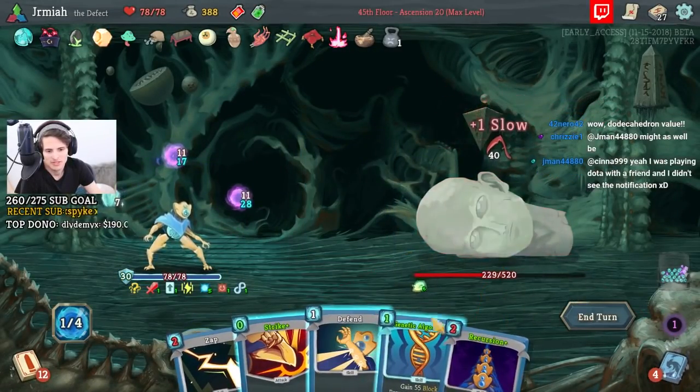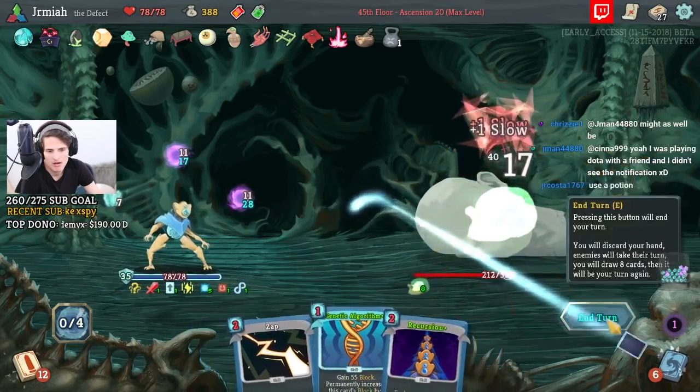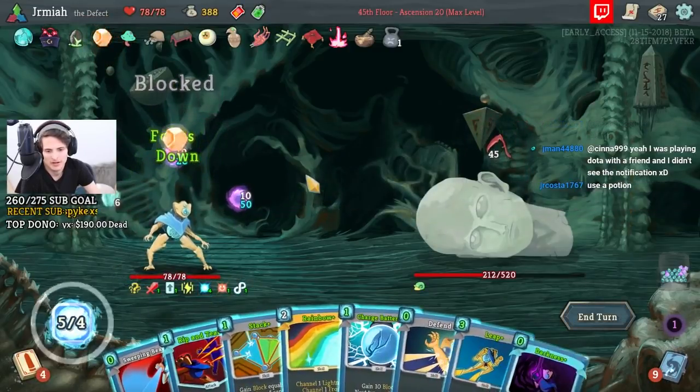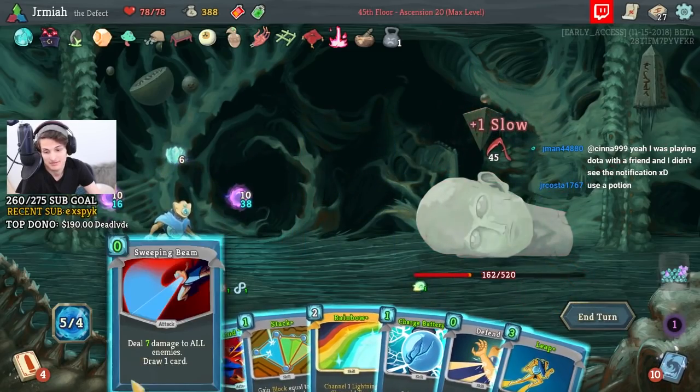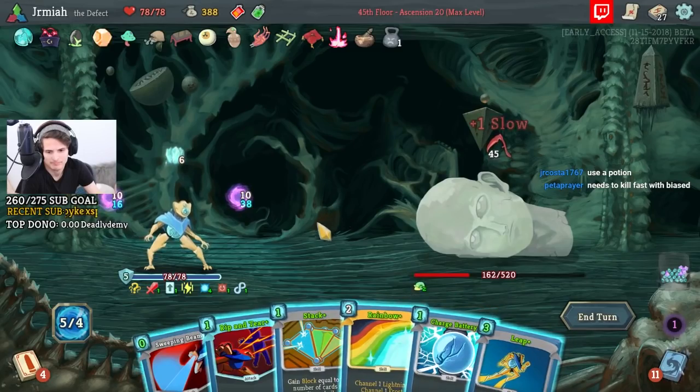I heard you like Dark Orbs, so we gave you a lot of Dark Orbs right there. Hope that doesn't bite us in the butt. We have Genetic Algorithm to play on a turn where it might be a skip. Dark Orb is, just play it. Just do it. Stack is pretty good.